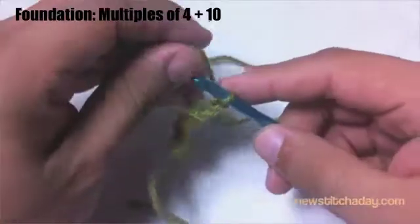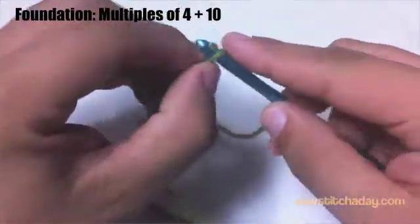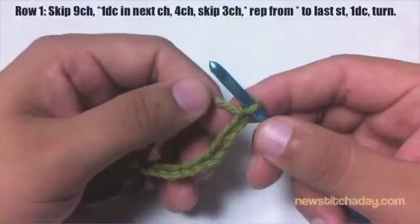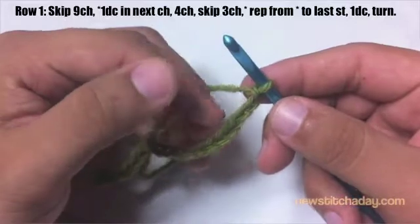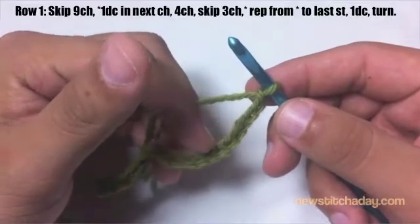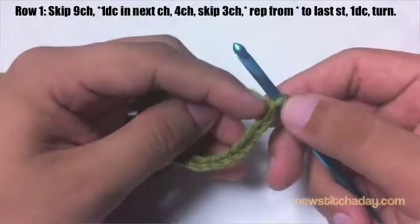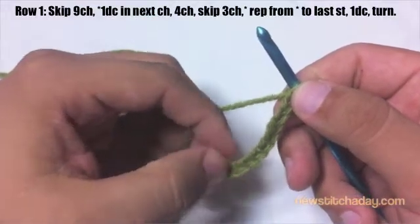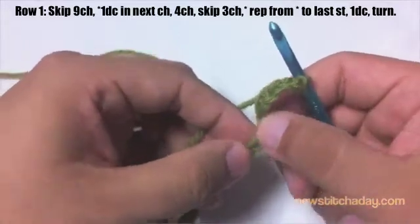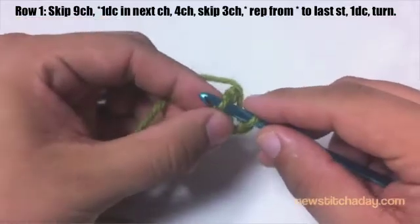To begin this stitch, you will start with a foundation chain with multiples of 4 plus 10. Row 1. We're going to skip 9 chains and then do a double crochet in the 10th chain. So we'll count 9. 1, 2, 3, 4, 5, 6, 7, 8, 9. Okay, so this is going to be our chain right here that we want to go in.